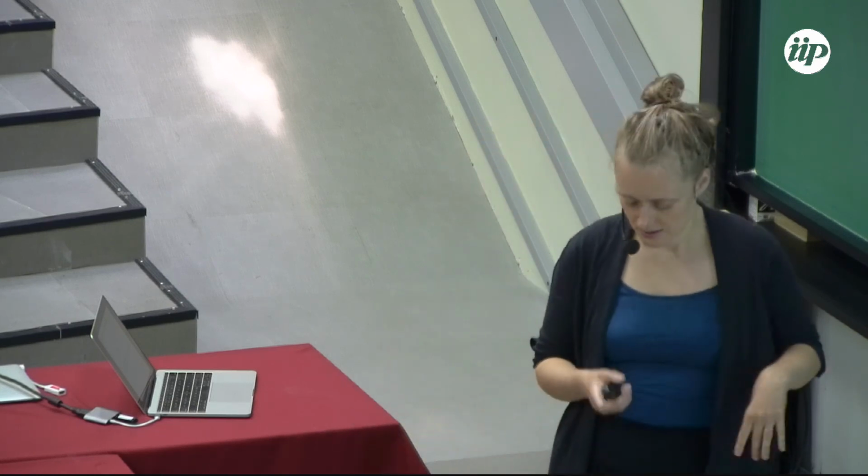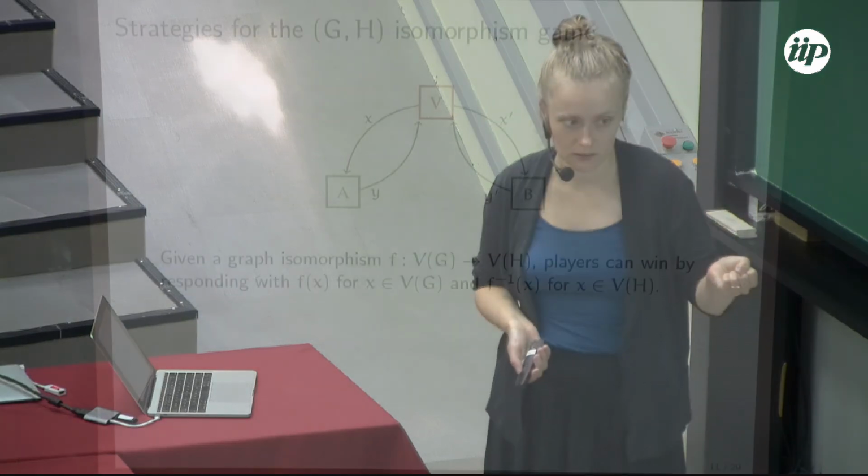I assume that the vertex sets of the graphs are disjoint. If you somehow label them the same, I want Alice and Bob, when they get a vertex, to know which graph it comes from. All right, good. So this is how it looks if the graphs are isomorphic: there exists a strategy that lets players win.